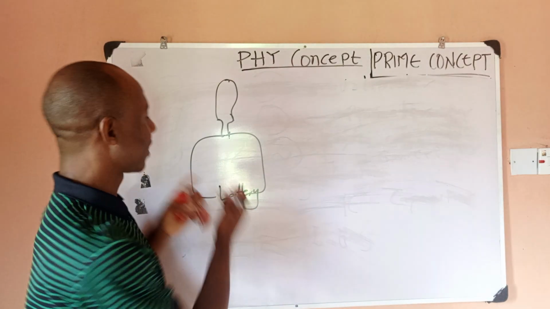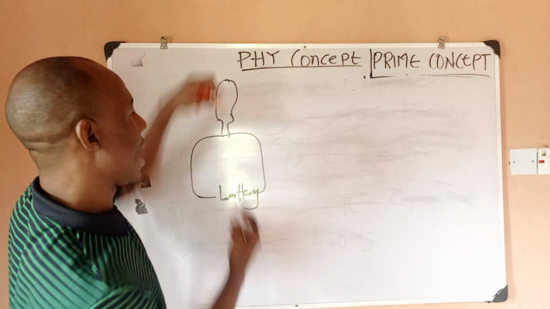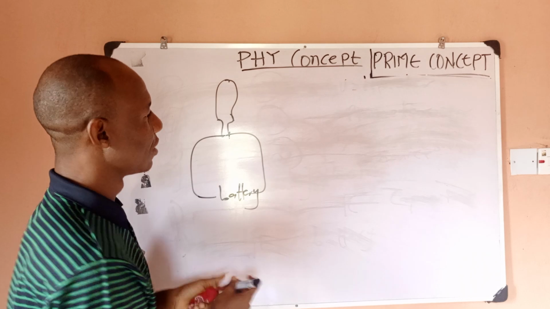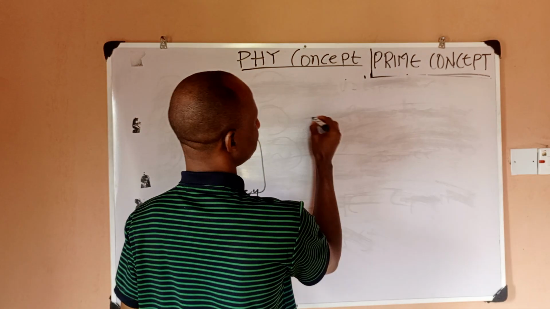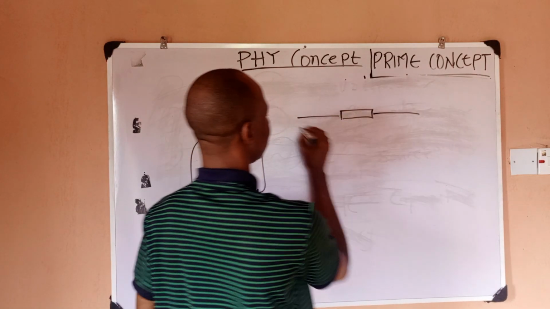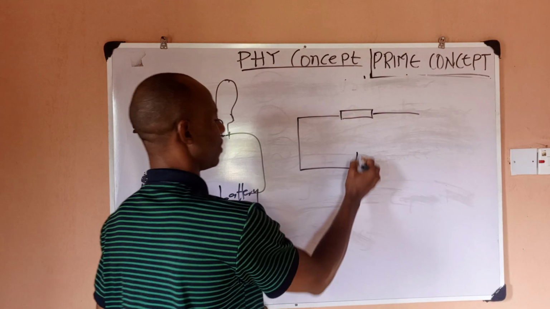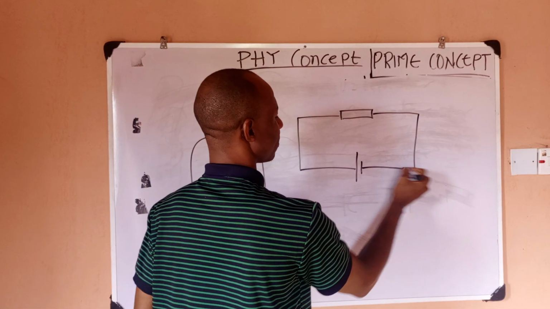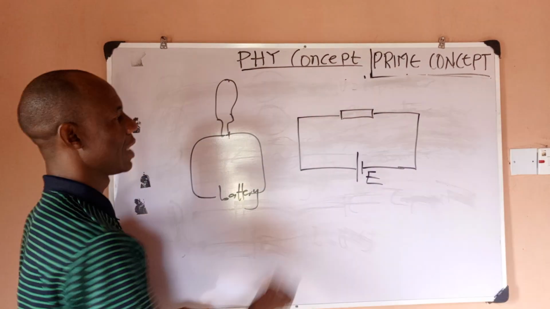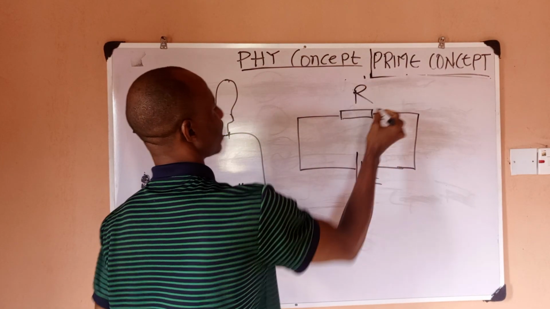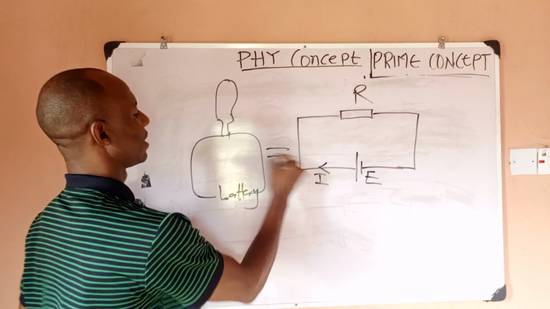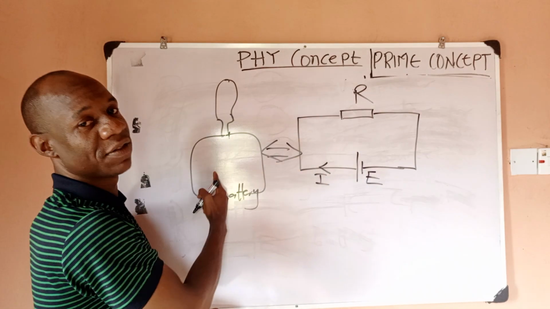Now, if I want to draw the electric circuit equivalent for this, I'll denote this bulb as a load or a resistance. Then this is my battery. This is my load, which is the bulb, connected to a battery, which is this. So this is my battery, or my voltage source, my EMF, and this is the bulb, which is the load, now serving as a resistance. Then you have your current I flowing through the circuit. So this is the circuit equivalent.